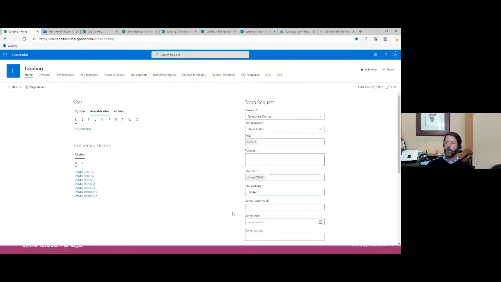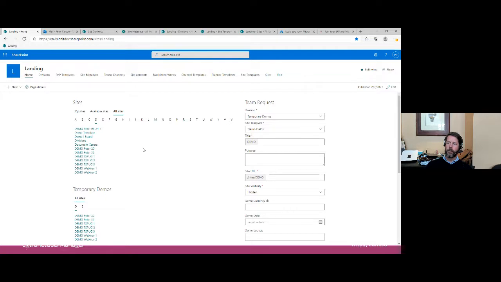Versus a hidden site, which is kind of a super secret one. That's your management planning site or something that's super private that you don't even want to share the existence of. It wouldn't show in this web part at all unless you were a member of that site. And then the all sites kind of matches that together to say, hey, here are the sites that you're both a member of and you could have access to. Or actually, we're starting to see webinar 1, webinar 2 show up through there.